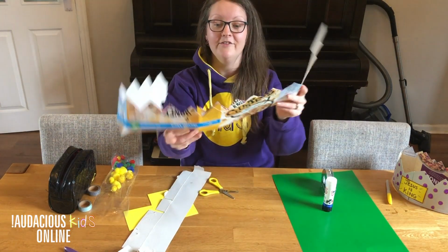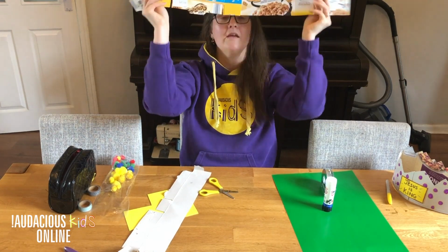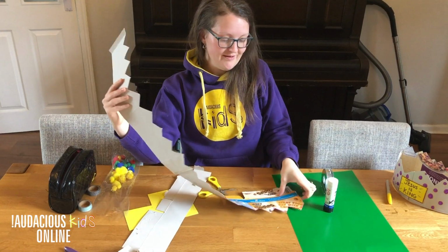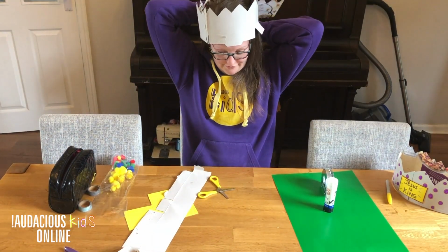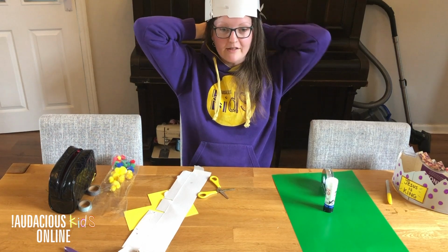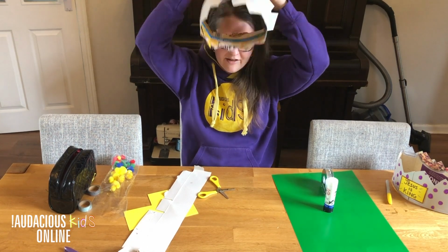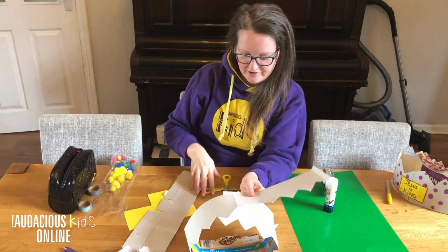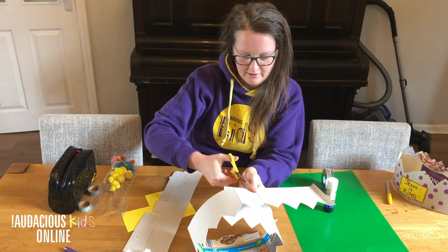And then if you've got a massive head like mine, it fits. And if you haven't got a massive head, you're all good anyway, because you can cut it down. So measure it to your head shape and size, and then you're gonna cut it down so that you don't have too much extra.